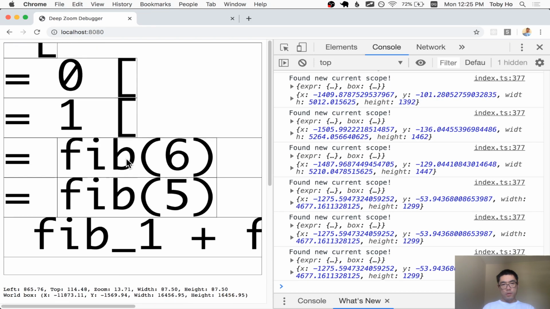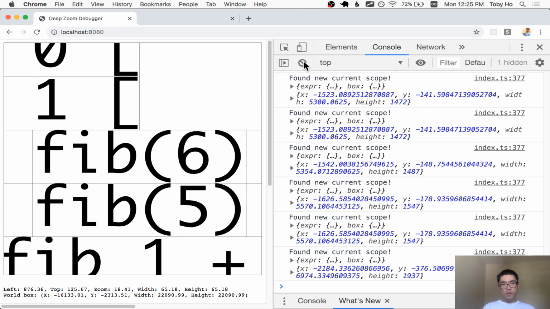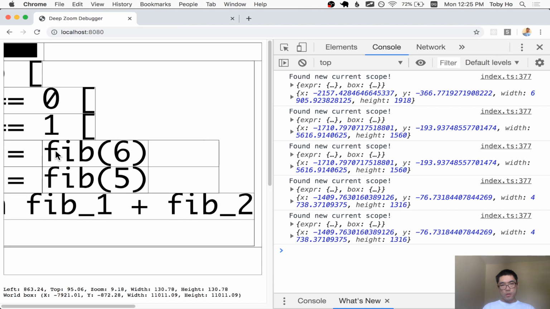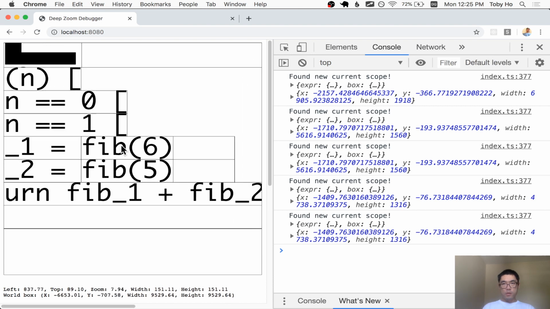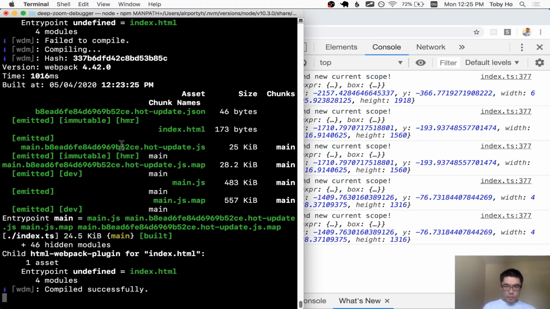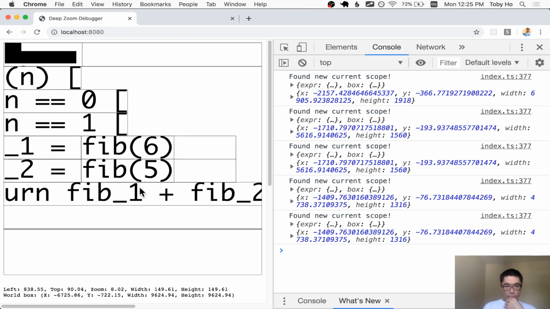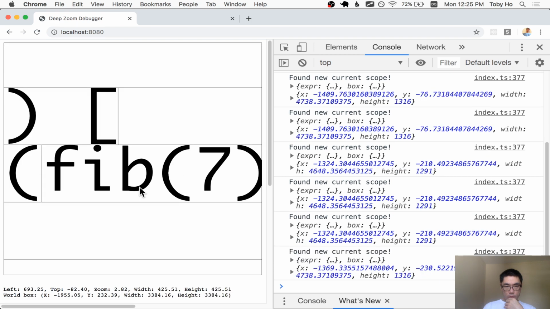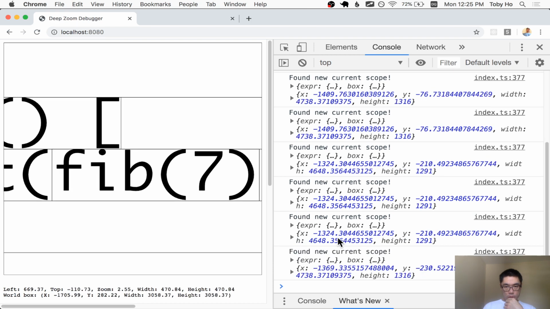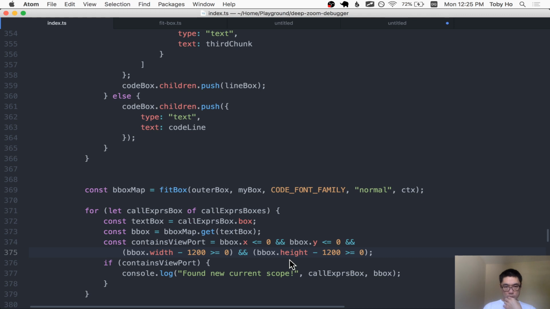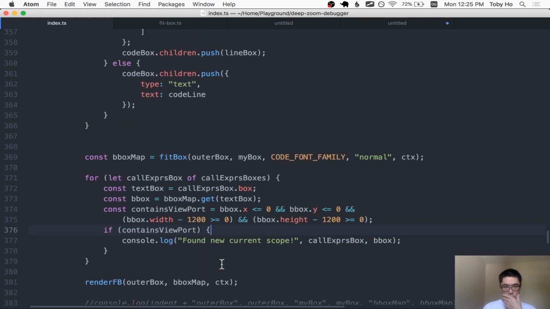Yeah, we're entirely in fib7 right now. If I zoom out, then we don't have it. So maybe what I do is, let me think.